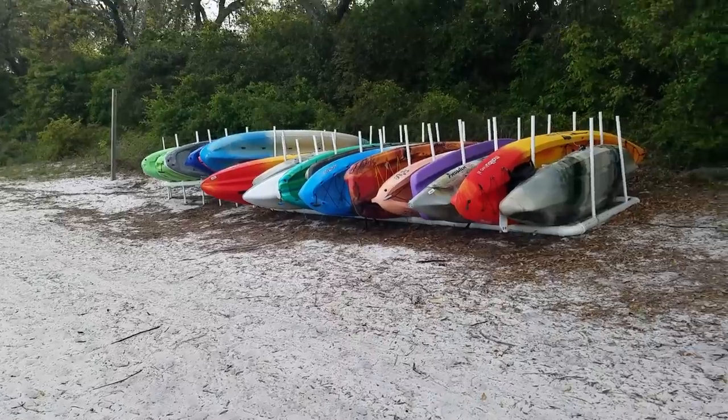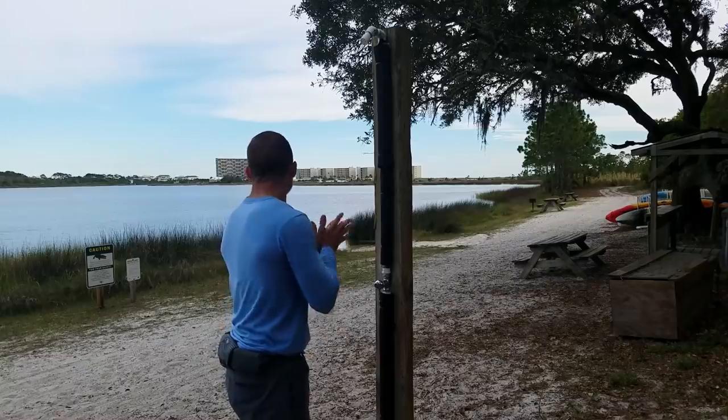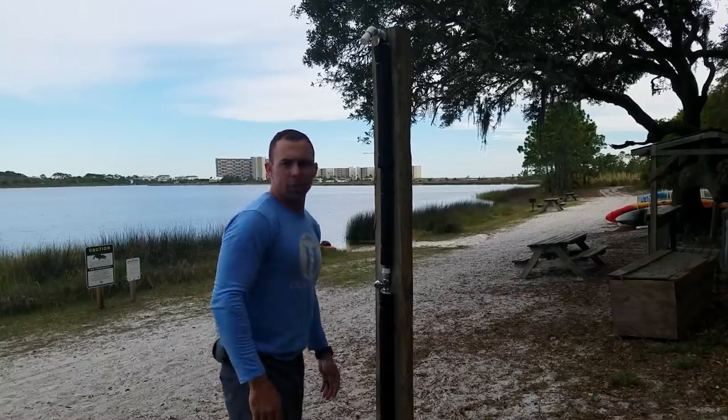Unfortunately, the sun went down and the breeze started blowing, so it's kind of cool. It's gonna be a cold shower in just a little bit. I'd rather have a cold shower than be all nasty and stinky. Pretty good spot to rent kayaks. They got some decent ones too. They have got a clean shower for me. Thank y'all. It's gonna be cold.